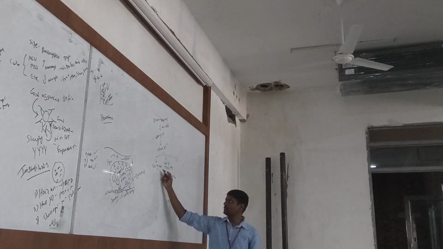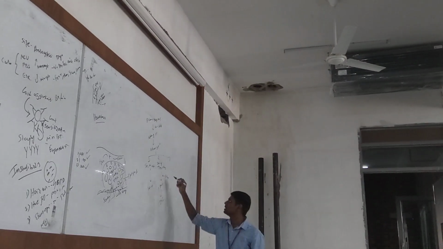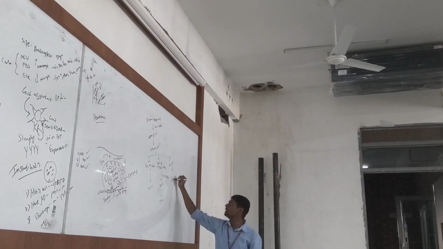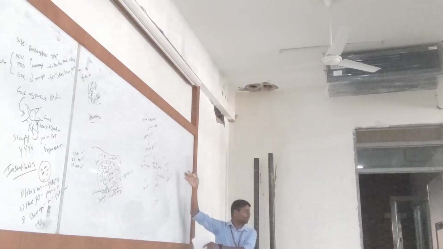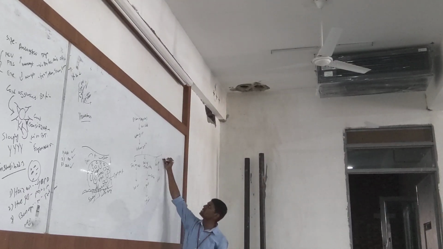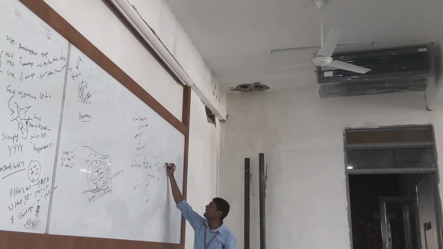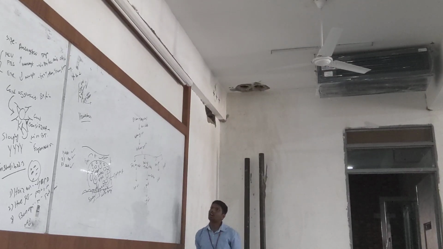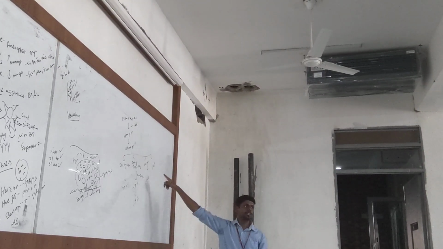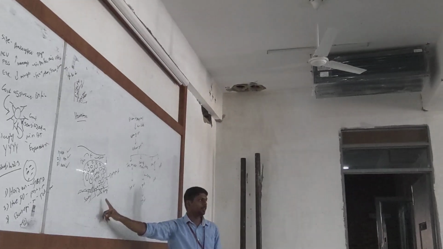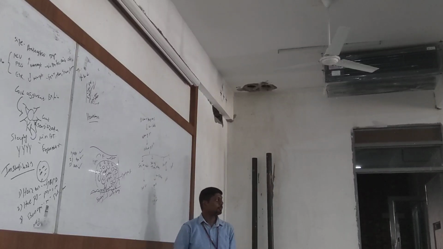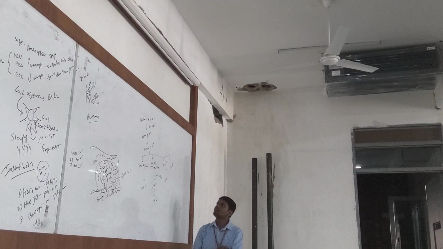Then secretion of serotonin results in vasoconstriction. What is the third step? Activation of platelets. Activated platelets will result in clotting of blood. To be precise, fibrin will be polymerized to become a clot. Then the last and final step is the fibrinolytic mechanism. This is all about hemostasis. If I ask this question, you must write this flowchart, along with a diagram if possible. The diagram should be drawn with crayons or colors.